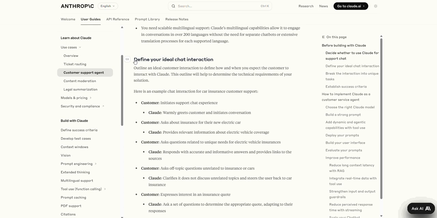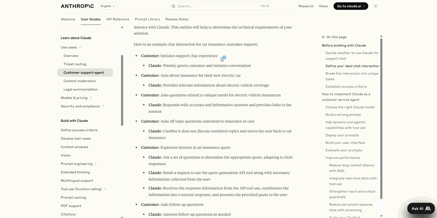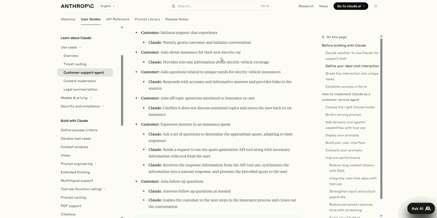Okay. The first step after deciding to use Claude as your customer support agent is to define your chat interaction. It depends a lot on your business case. In this specific example, an insurance company, they make a chat example where the user greets the bot, says hi, and asks about insurance, what types of insurance they have.